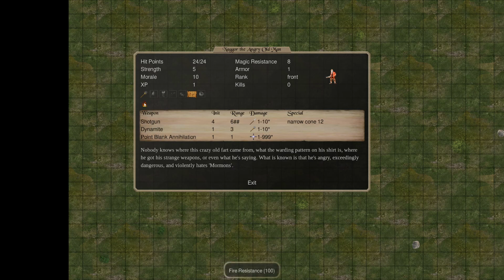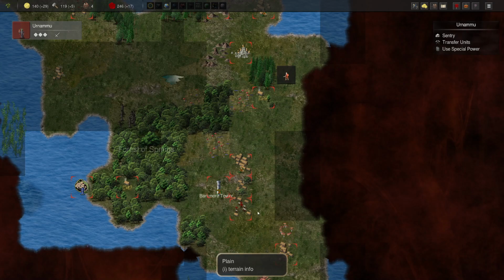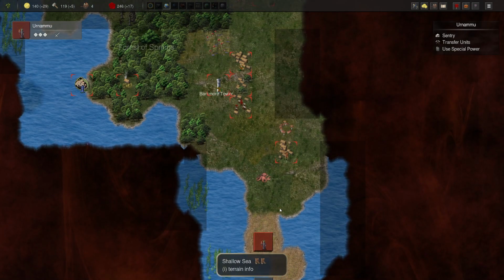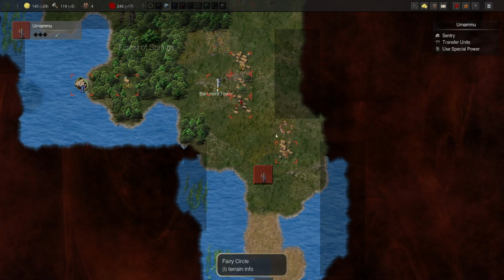All right. He does have 100% fire resistance, 1 armor, 24 hit points, Fisherman's Trident, okay, and Map of Pandemonium, so range 6, narrow cone 12. That's ridiculous. I think our casting will counteract him a bit, but jeebus. Alright, well, either way, Bishop went back into the water. We could chase them in the water. I keep forgetting this. So, either way, let's go ahead and transfer up this Kraken. We'll put him on the village here and keep moving.